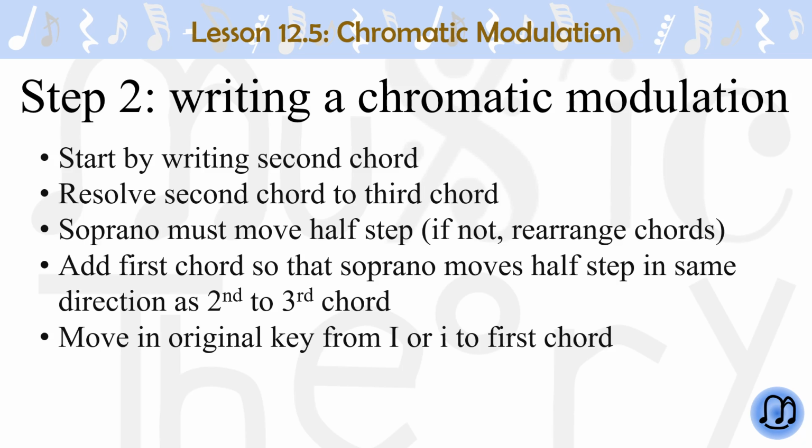Next, add the first chord and voice it so that the soprano moves a half step in the same direction as it does going from the second to the third chord. Lastly, move in the original key from the last chord of the establishment, which is usually 1, to the first chord in the modulation.